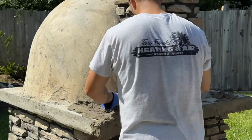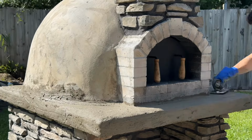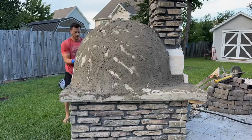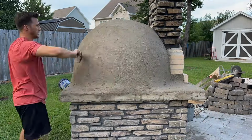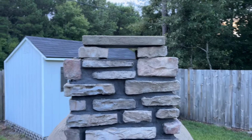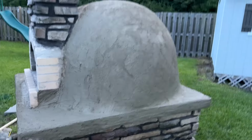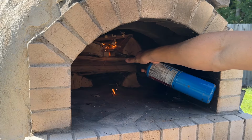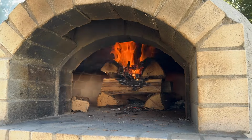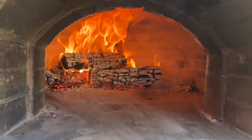Here I'm covering the concrete slab with another layer of stucco and then blending it up on the dome again just so everything matches. I replaced the stones up top, put a new block up there so it all matches, and then give everything a fresh coat. I didn't film it, but the last piece I did was just take half bricks, cut them in half, and then mortar them in place across the front to cover that frontage.